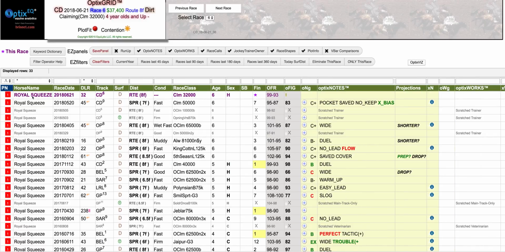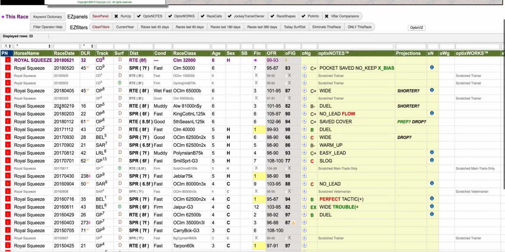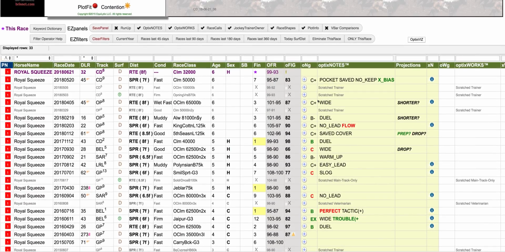I'm going to look at number one, Royal Squeeze, and look at his recent form. So this horse, who was against the bias, let's read the extended comment on here. Okay, so it was a rail thing, and this horse was on the rail. He was 7 furlongs against better. And if we look at his prior races where he was scratched, they had him going up against a lot better. And now he gets the drop. So that's a positive in a sense. So he was against the bias, he gets a drop.